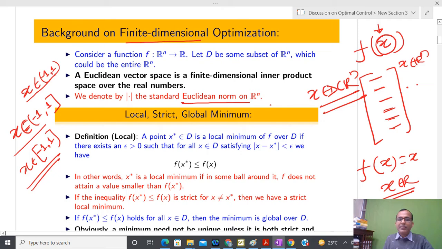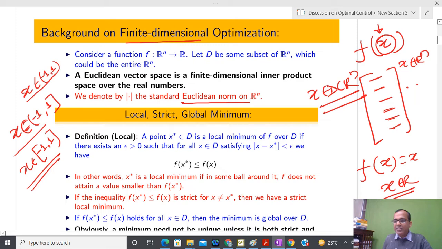What does it mean? Now I have some kind of finite dimensional space where whatever column vectors I am going to consider are coming from the real numbers, and in order to define the distance between two vectors, whatever norm I am going to define, I am going to define using the inner product. Okay, so maybe you are able to understand it very easily.